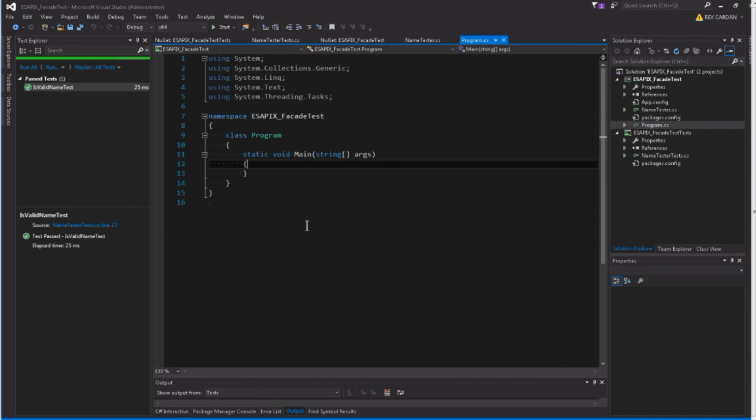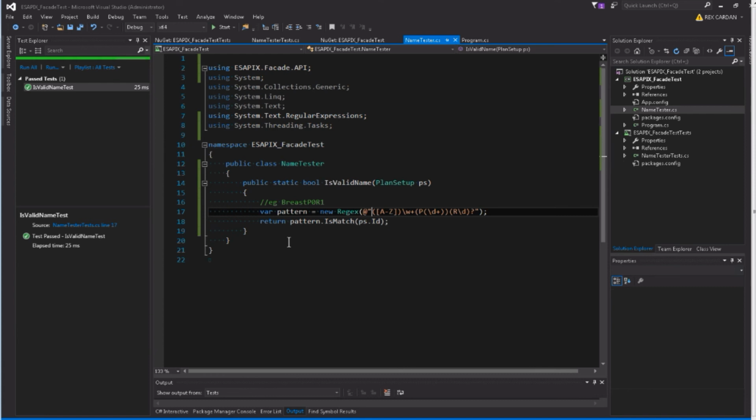And the real magic here is that you can use the same classes. You're not going to have to change any part of your code. And it will run against the Eclipse Scripting API directly. So you can unit test the facades. And then when you're ready to use Eclipse, you don't have to change anything. It's just going to work. You'll be able to get the same methods. And so all of your unit tests should be valid for the actual classes as you hit the live objects.